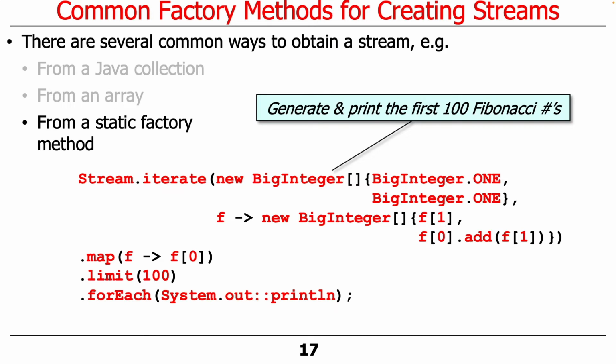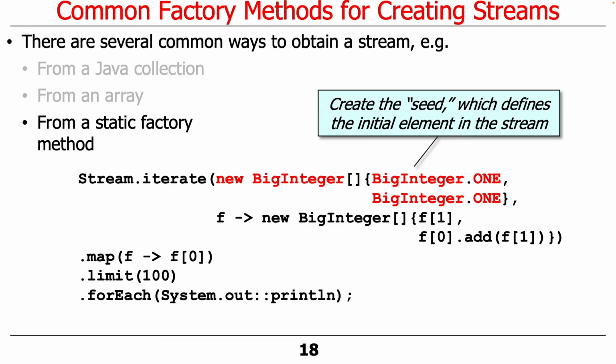And then it goes ahead and applies this thing over and over and over again to do transformations based on the initial seed. This particular program, as we'll see in a second, generates and prints the first 100 Fibonacci numbers, which is kind of a cool program to see how this works. It's really interesting. I don't know if I would necessarily write it like this, but it's kind of fun to see how it works.